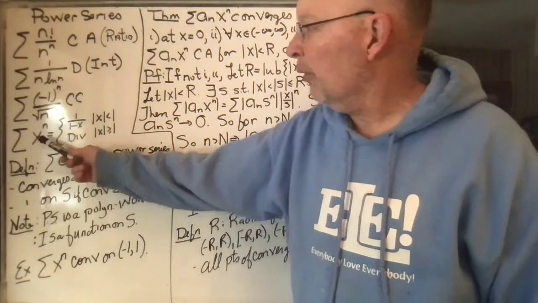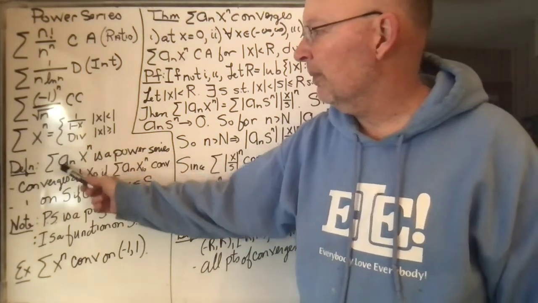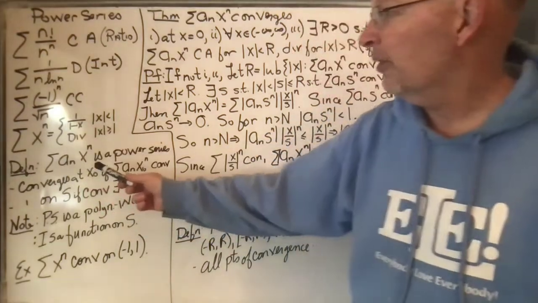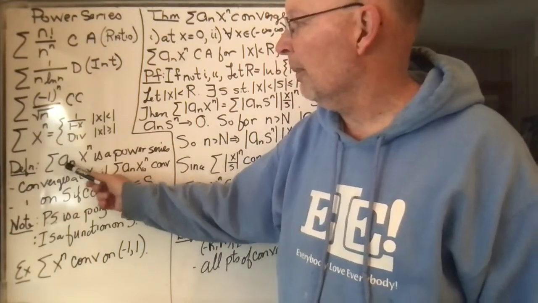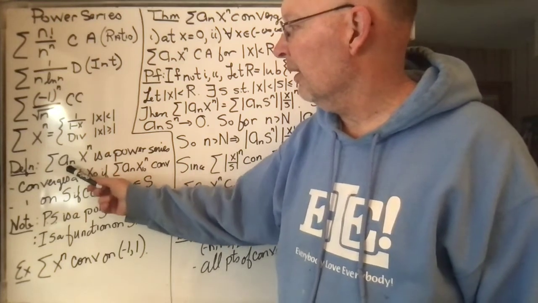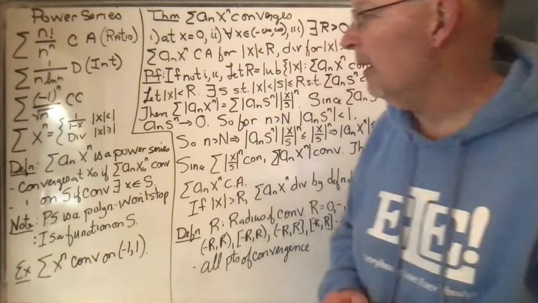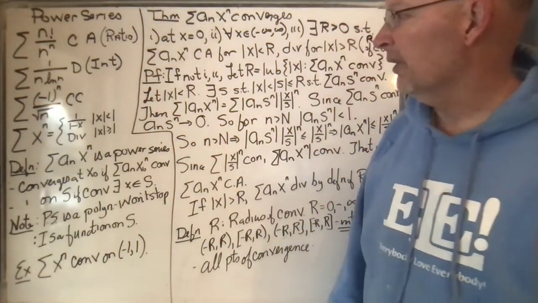If you take powers of x, just like this one has here, and you multiply them by something involving your n, your a sub n. So here they'd all just be 1, but in general you could have something more complicated than just a 1. And so something involving n there, and you add all those things up as n goes from 0 to infinity. That's called a power series.